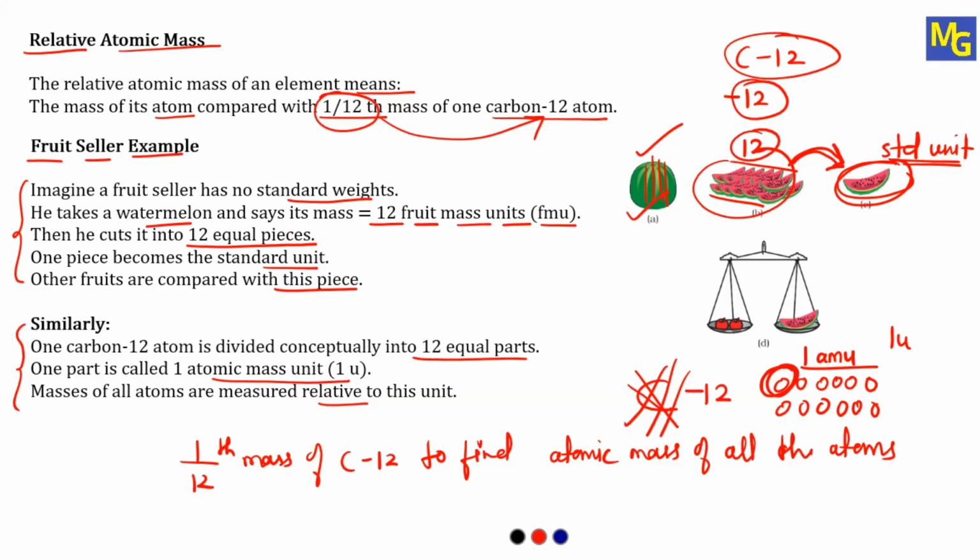So this was the video where I have explained many concepts starting from the atom. What is an atom? We have seen the symbols of atoms. We have seen the atomic mass of atoms, and also we have understood the relative atomic mass. So I hope this video gives you a lot of information about this first chapter, first concept.